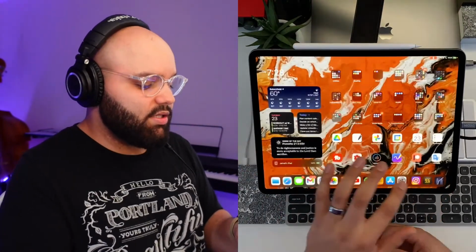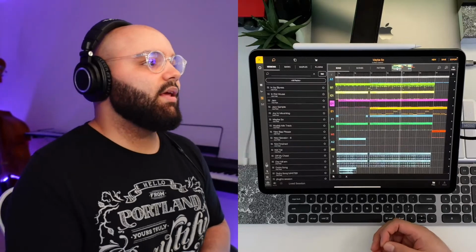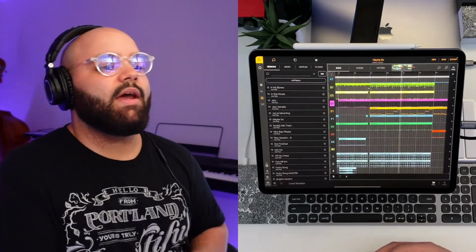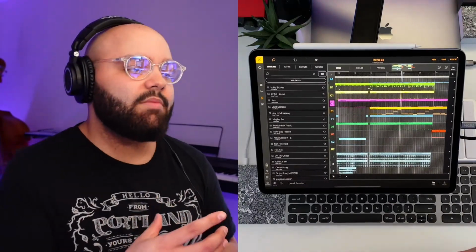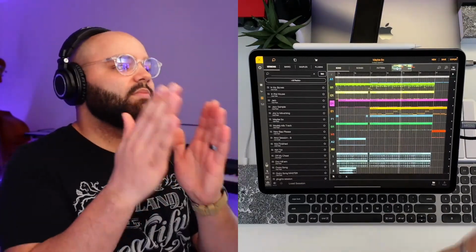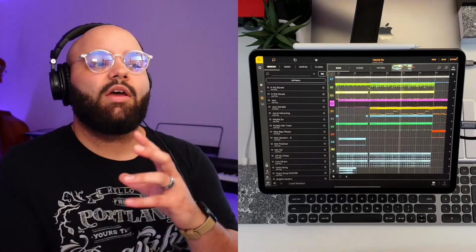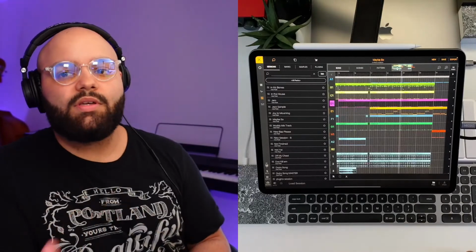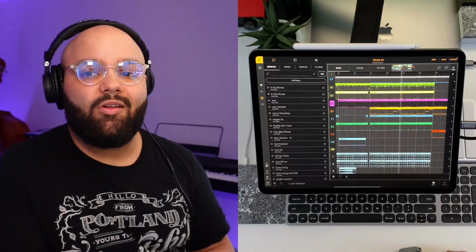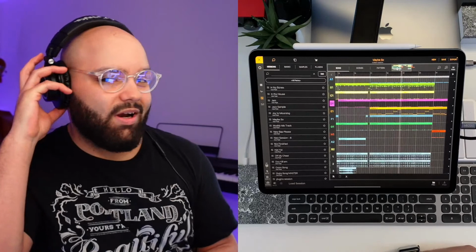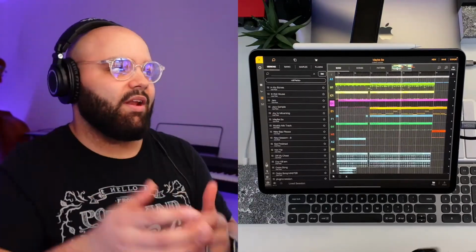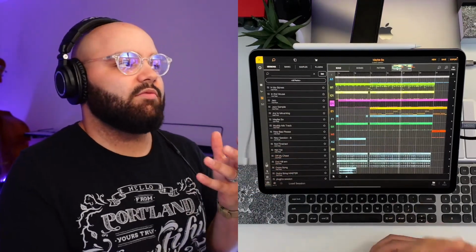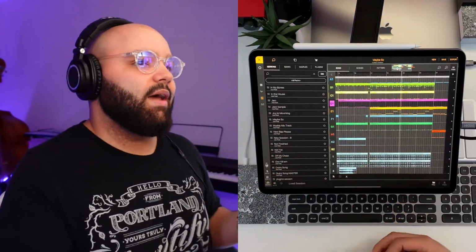Pro G is a gate, a noise gate, and it's actually really helpful for vocals, specifically if you're someone that does vocal ad-libs. Instead of doing all these obnoxious chops trying to make sure you don't have extra sound in between your ad-libs, you can throw a noise gate on it, and that will kill all the noise that you don't want to have in there. And I'm not going to go in depth on how to do that today, but Pro G is the best noise gate I've used on iPad.